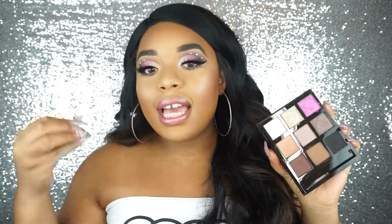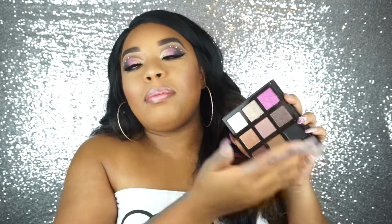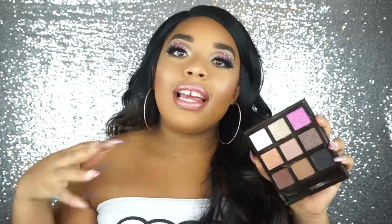Alright guys, so I have finished the rest of my makeup and here is my opinion. Save your money, sis. Sorry y'all, I have to be completely honest. I just don't feel like none of this is worth the money. So the eyeshadow palette is cute. I think if it would have worked out, these colors would have been popping, because these are my colors. You have a gold in here, a darker color, a brown and a black. If they would have done it right, it would have been a really good palette and I wouldn't have minded spending $38 on it.